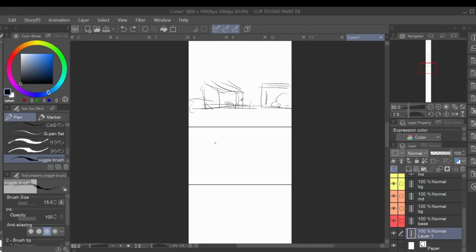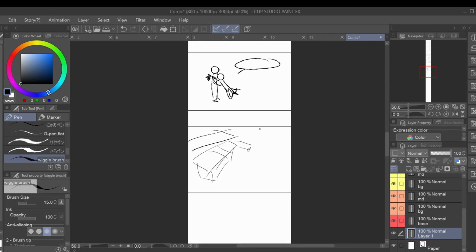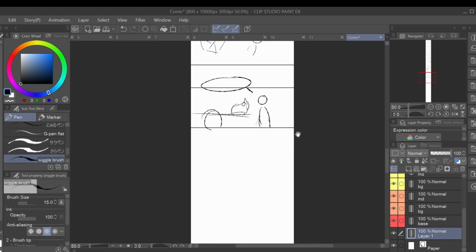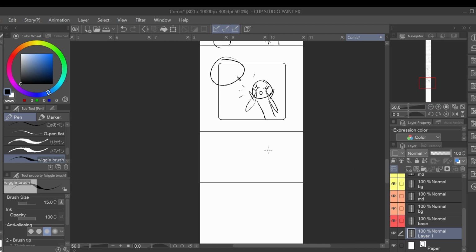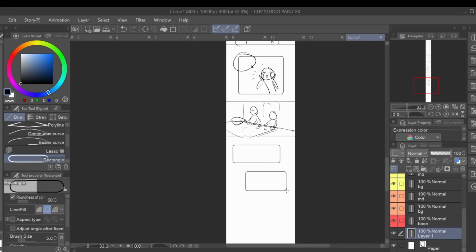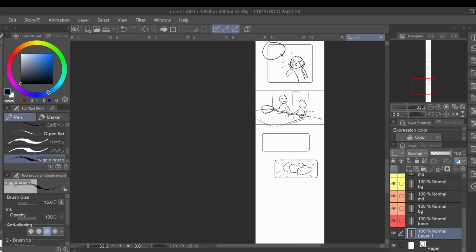Okie dokie. And now you've reached the next step. So the first thing I do is I take out my super long canvas, and I think it just has to be like 800 pixels wide. So I just make sure the canvas is that wide, and then I just extend it further for each scene. I try to make each canvas one little scene because that's organized in my brain. And then after that, we can have some fun and finally start drawing.